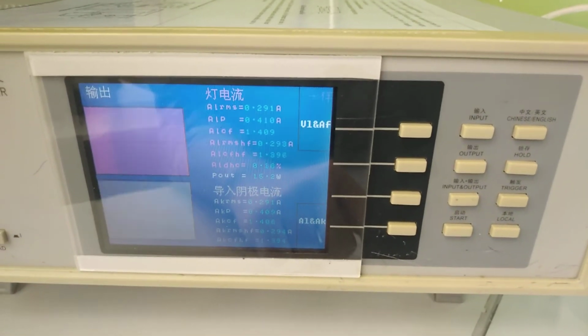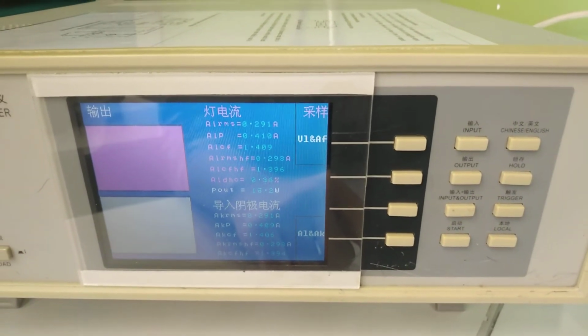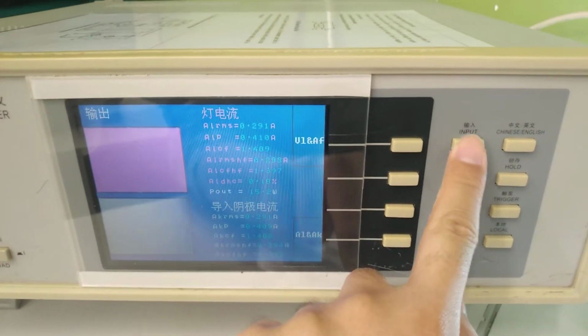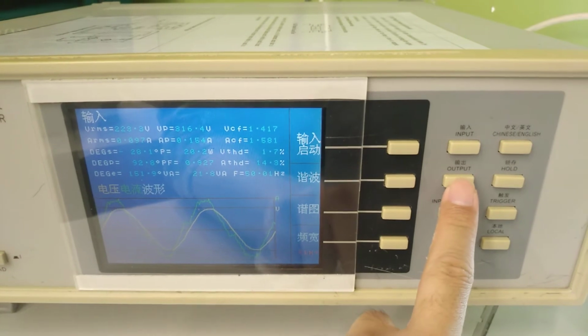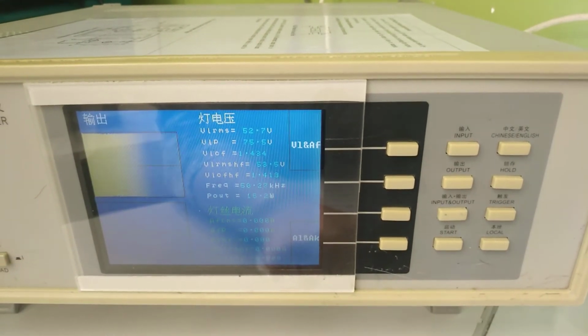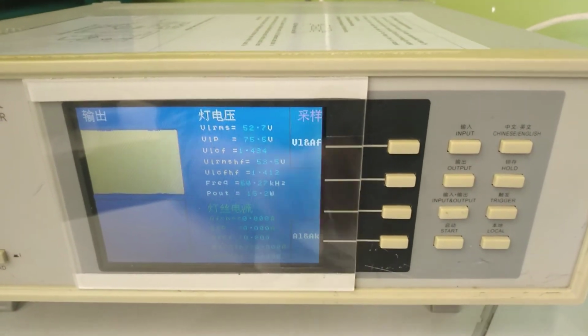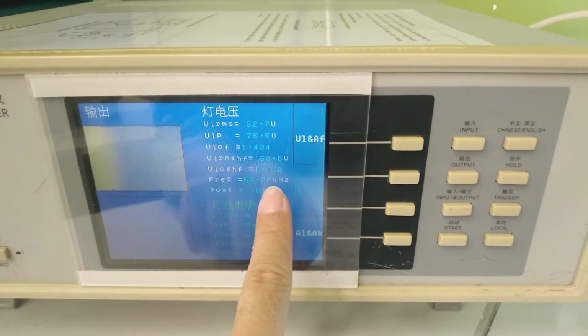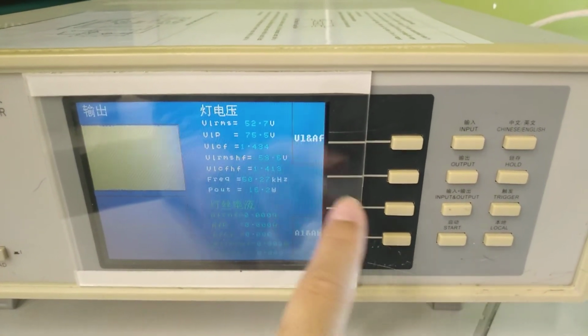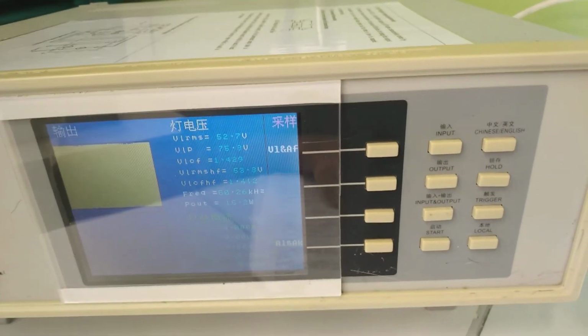Next is the frequency. For the frequency, we need to click the button. No, not this. That means the output is about 50k hertz. Alright.